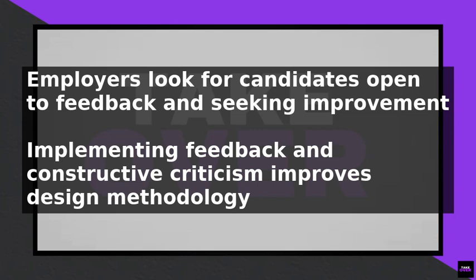By using the STAR framework to structure your answer, you can provide a clear and concise response that demonstrates your ability to learn from feedback and improve your skills. For example, you might describe a situation where you solicited feedback from users, used it to improve a game's features, and achieved positive results. By showcasing your willingness to learn and adapt, you can demonstrate your potential as a valuable asset to the organization.